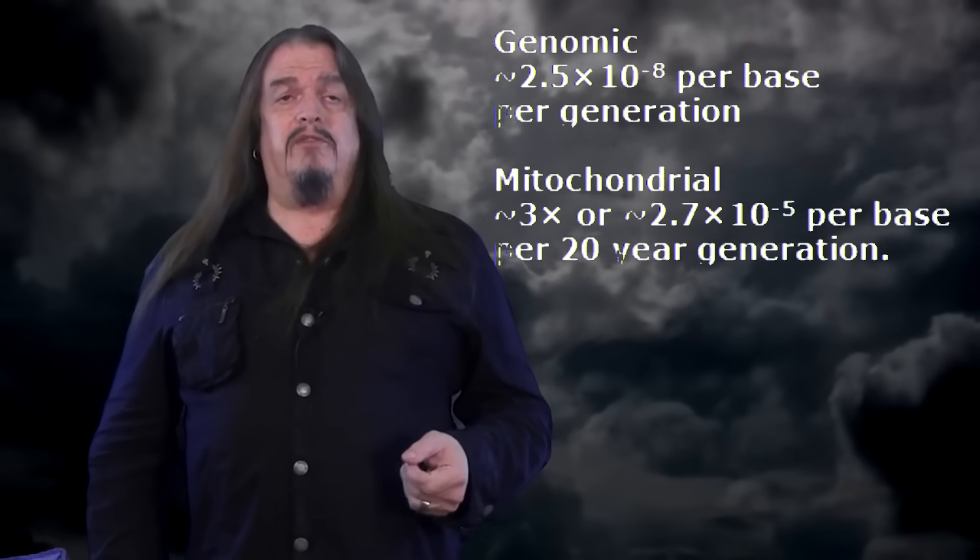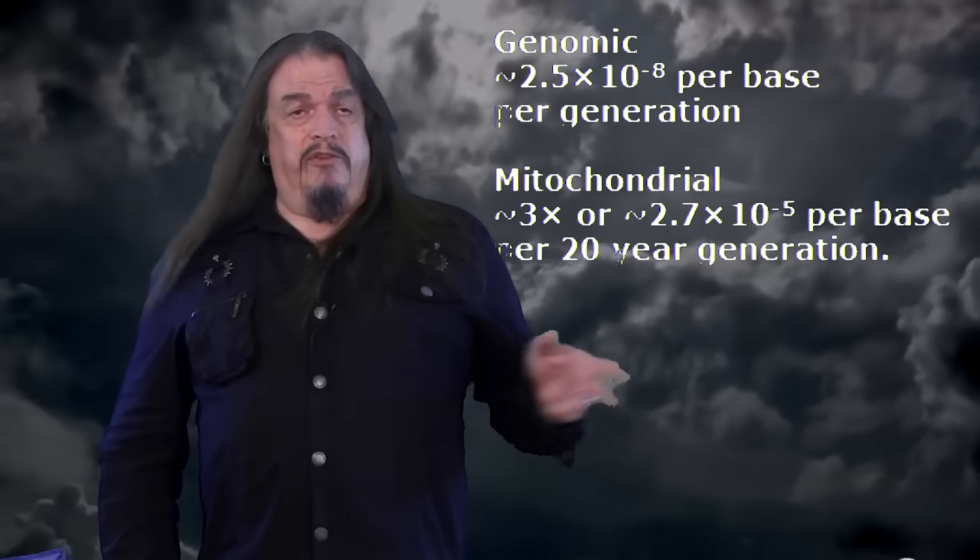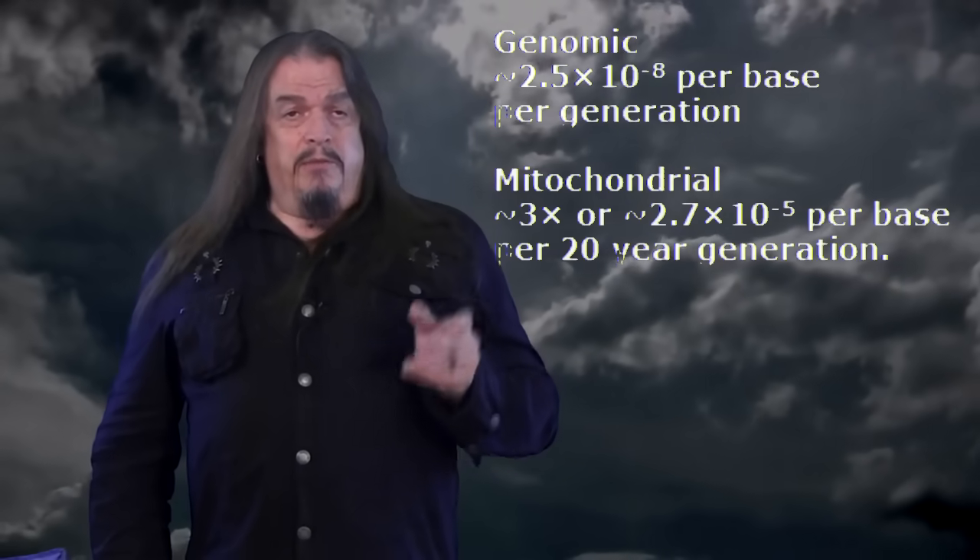For example, the molecular clock measures significant mutation rates, which vary depending on whether they're genomic or mitochondrial, and those are just the mutations that count for significant effect. Mutations don't work like they do in movies and comic books, where one mutation causes a whole suite of changes. It usually takes quite a few mutations to see any appreciable difference at all. Natural selection is a process of population genetics, and only acts on those mutations that have an impact on performance or reproduction. Deleterious mutations tend to be eliminated from the gene pool very quickly, if not immediately. Beneficial mutations have a preferential advantage, but even with that, it can still take generations to see those changes spread throughout the population.